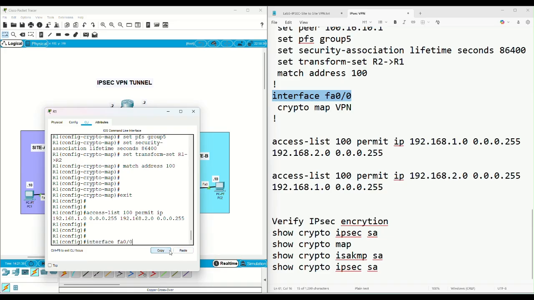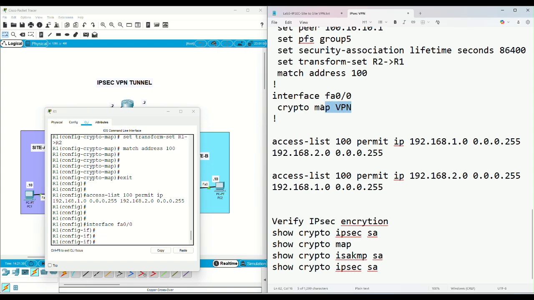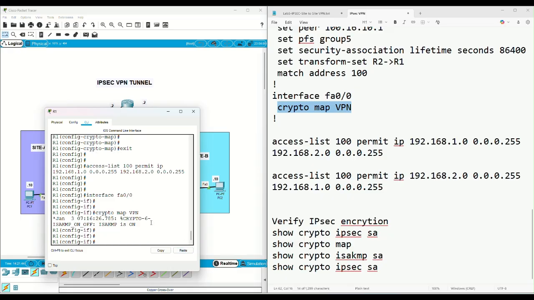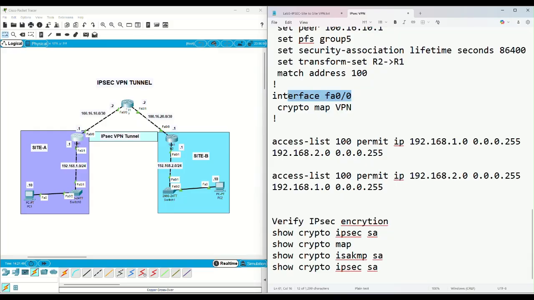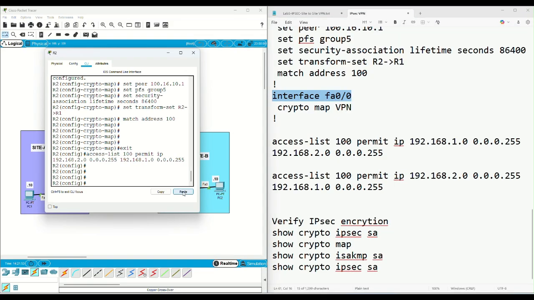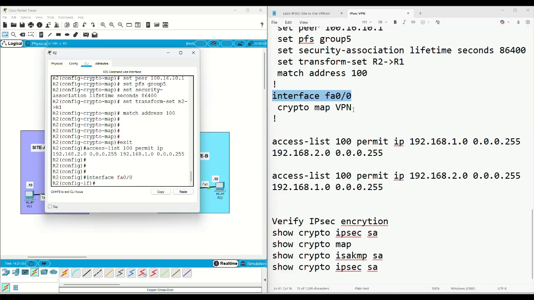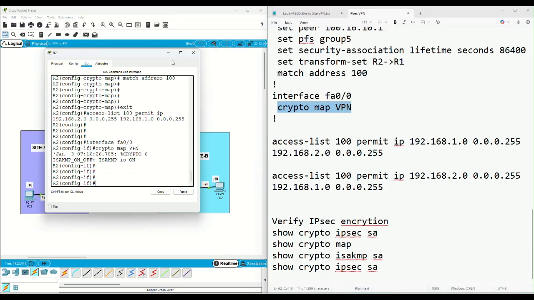Interface. Okay, this is turned on. Do the same. Okay, so now let's just check and see.